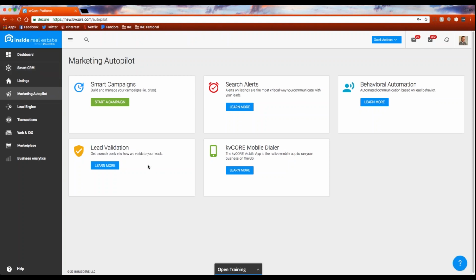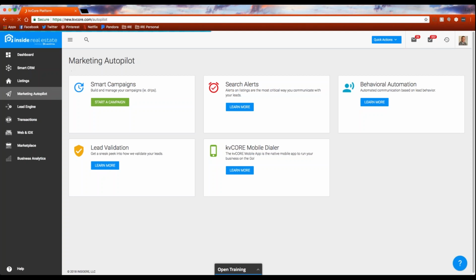As well as lead validation, and how we validate your leads. We scan the system to see if we can get any additional information if they didn't provide a first and last name, or if the email is pulled up on any social media sites. So it's not necessarily checking to make sure the information is correct per se. It's trying to see if that information is used anywhere else throughout the web that we can pull to help you identify these people and what their interests are.